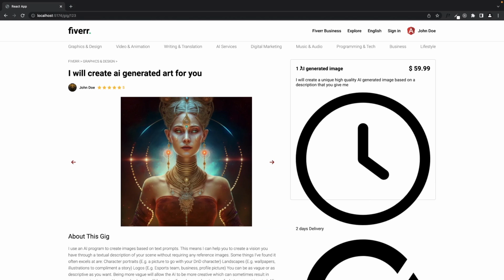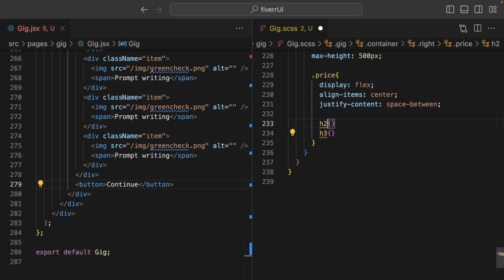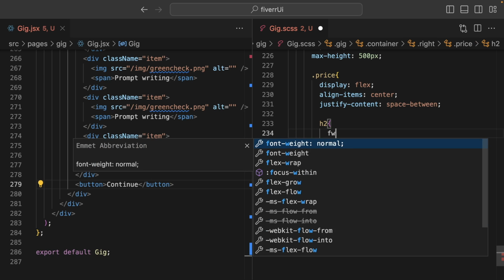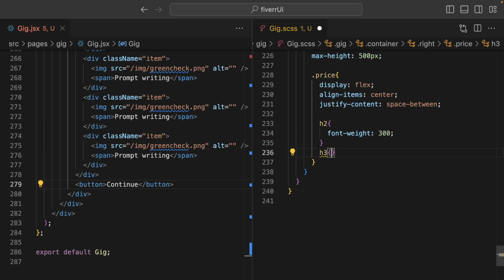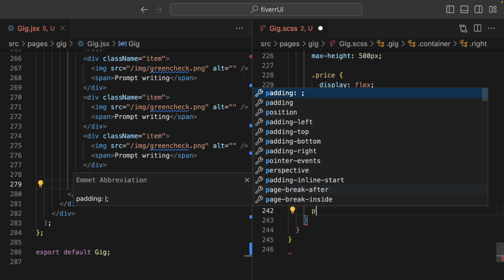And remember, we have h2 and h3 tags. Font weight 300, font weight 500. And after this price section, we have a p tag.